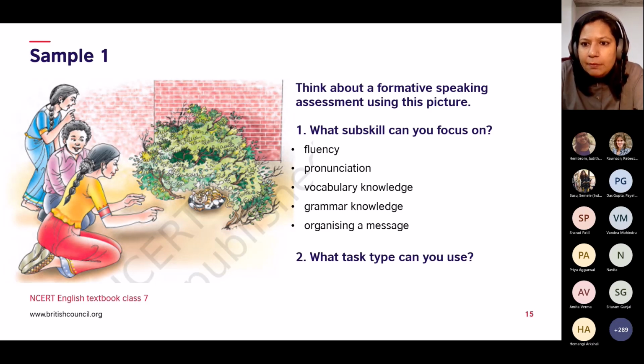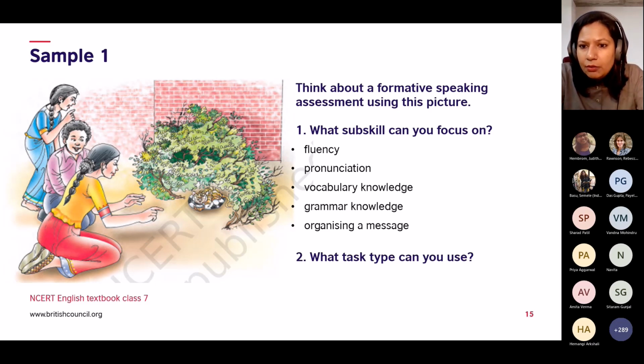So we have some answers: conveying message through their skills, a skit or a poetry painting, vocabulary knowledge. I think storytelling, Gayatri, you're right. Storytelling is something that comes very naturally. The picture lends itself to it very naturally. Yes, vocab and grammar could be one of the sub-skills. What kind of task type, if you want to assess vocabulary and grammar? If you're looking at the sub-skill first, then you have to be very careful about the task type. So if it's storytelling, that's what your decision is, then the sub-skill that you want to test, it would be efficient to identify that.